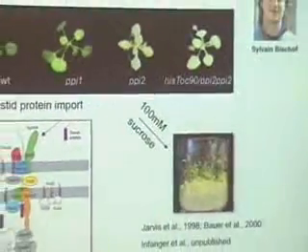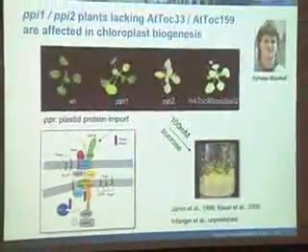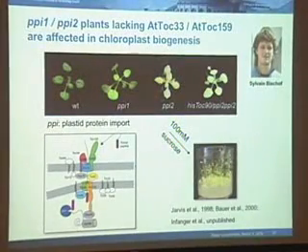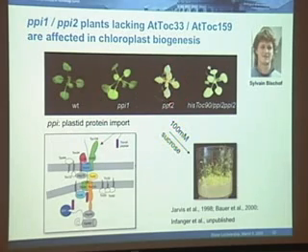Well, a smart graduate student in the lab, Sylvain Bischoff, came up with the idea and said, why don't we look in chloroplast import mutants that are unable to import photosynthetic proteins. You know that the import apparatus consists of many proteins. The one that is important for import, TOC159, when you knock this out, you get pale plants. You cannot grow these plants in soil. You have to grow them on sucrose because they are unable to import photosynthetic protein. Another import mutant is PPI1.